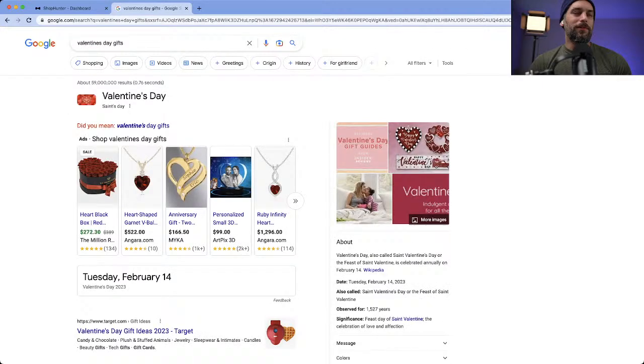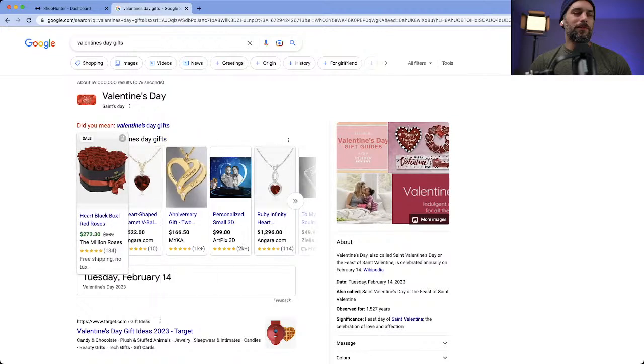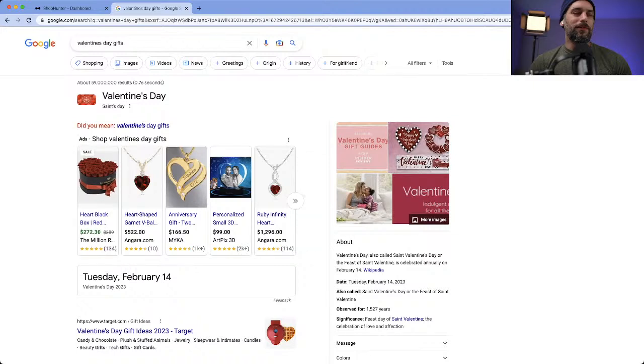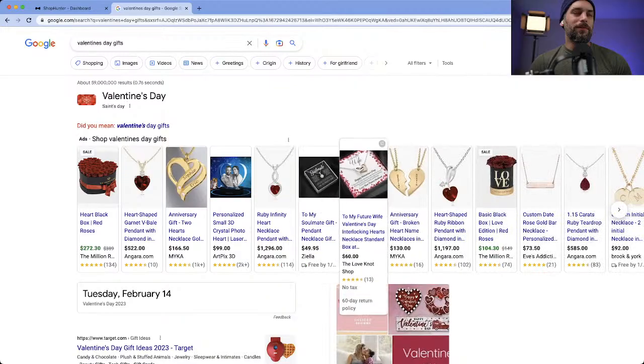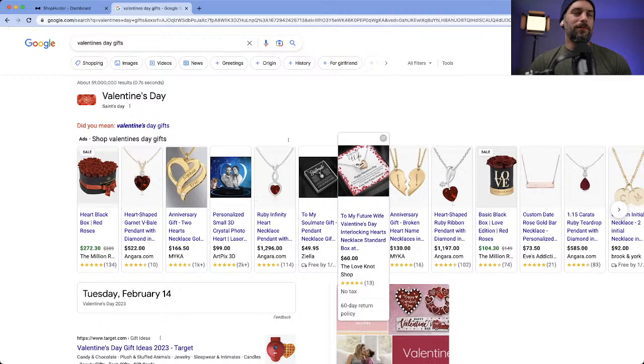The reason I like to search broad on these types of products to start our research is because in order for someone to be buying traffic on such a broad keyword like Valentine's Day gifts or Valentine's Day gift ideas, they're going to have a product that converts really well. And in my opinion, that's a good way to start searching.